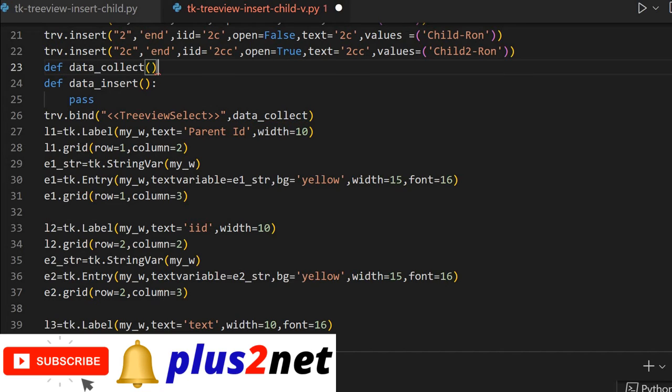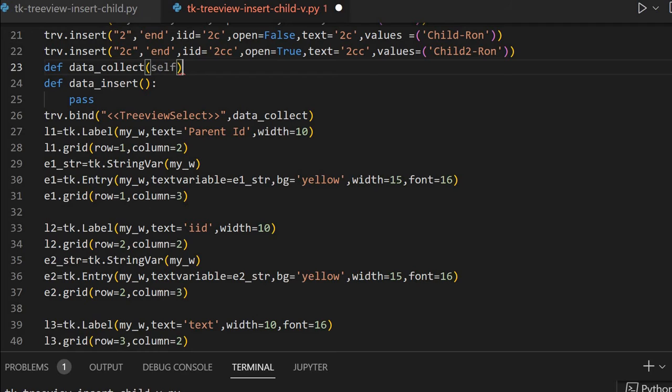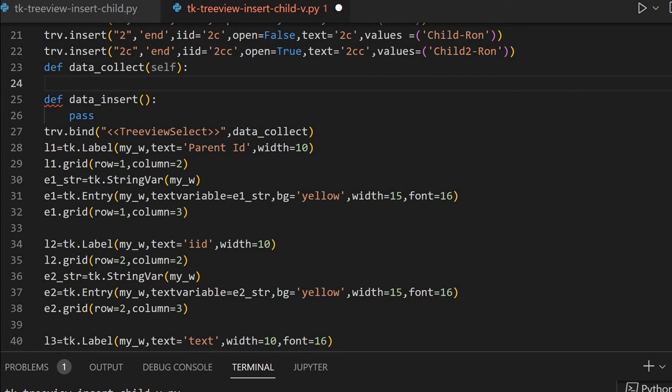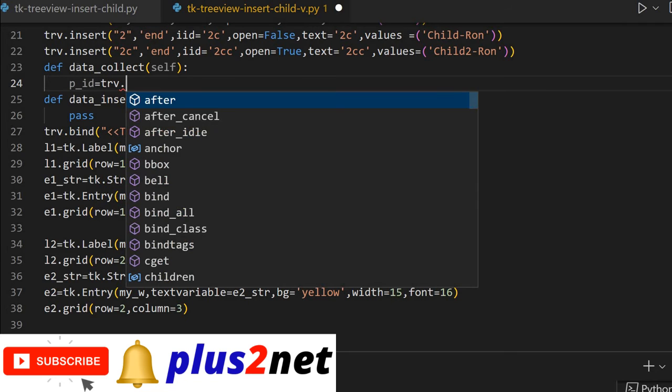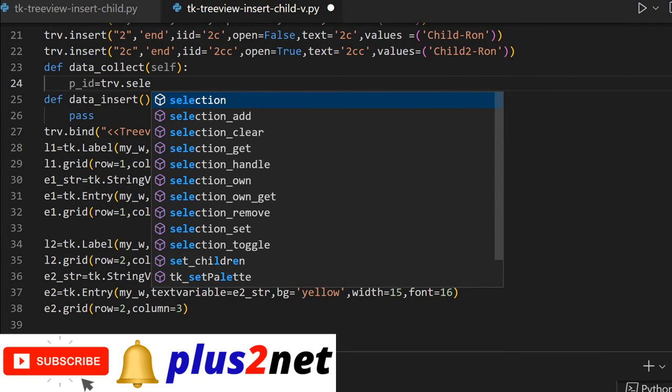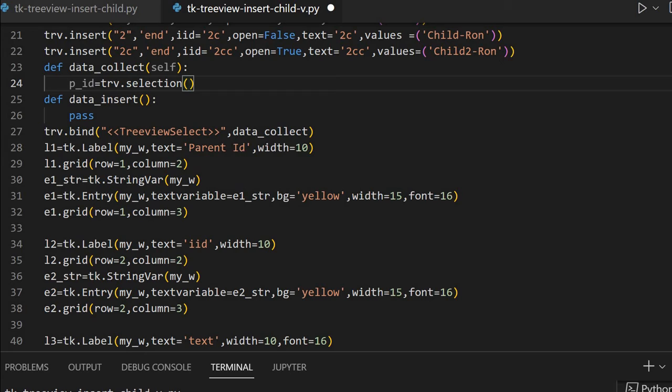So here we will write self because it's an event. Now here inside, first we'll collect the parent ID of the selected item. So the parent ID is, with this variable, trv.selection. In this selection, the first element is the parent ID, so we have taken the 0 element.